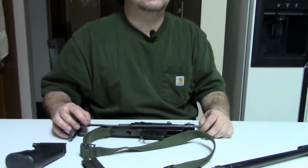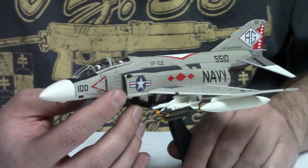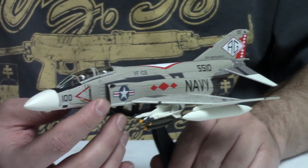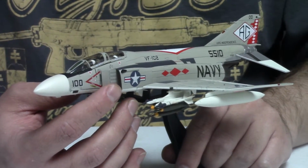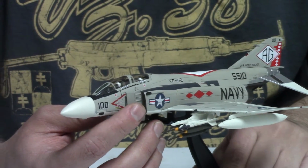Alrighty, we'll get back to the model talk. So that's the pilot's survival rifle. What about the plane? Well, the IDF had a lot of planes they used early on, just like they had a lot of different firearms they used. They kind of took what they could get.